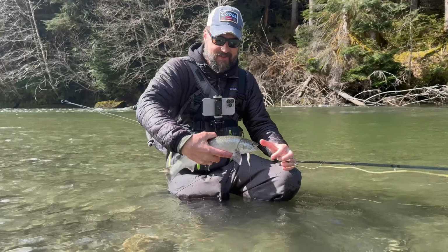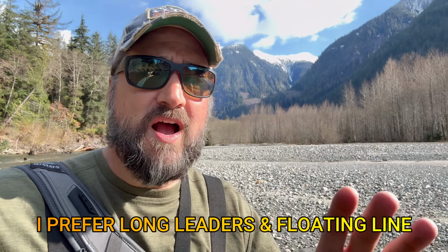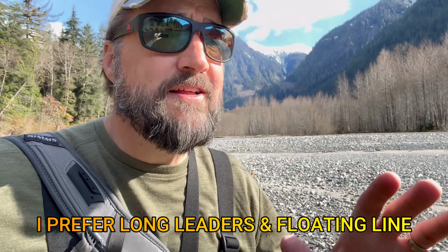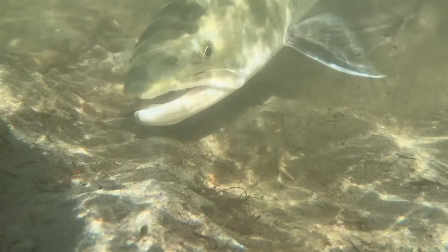Now, you're going to lose some flies streamer fishing. Occasionally, I'll use a sink tip, or I'll use an intermediate line, but typically I'm using longer leaders and heavier flies to get down there. I'm fishing a river today that's pretty darn deep, and I'm just letting that fly sink right down to the bottom before I start retrieving it back in, and I'm catching some just beautiful bull trout with that strategy.